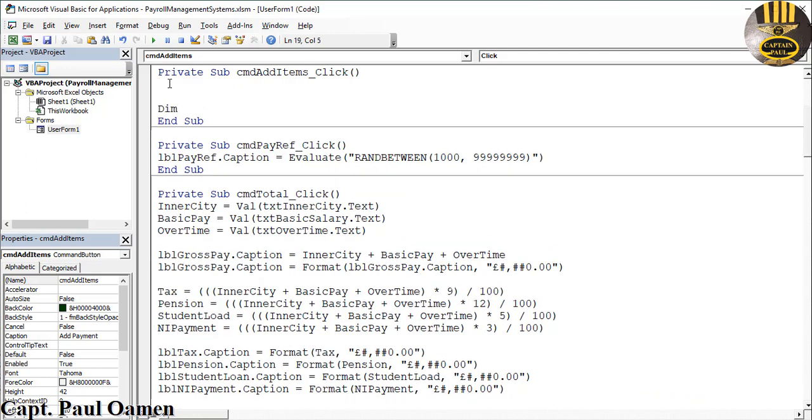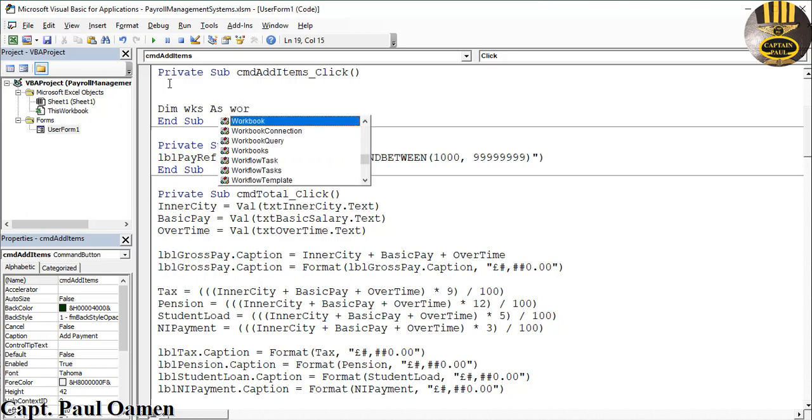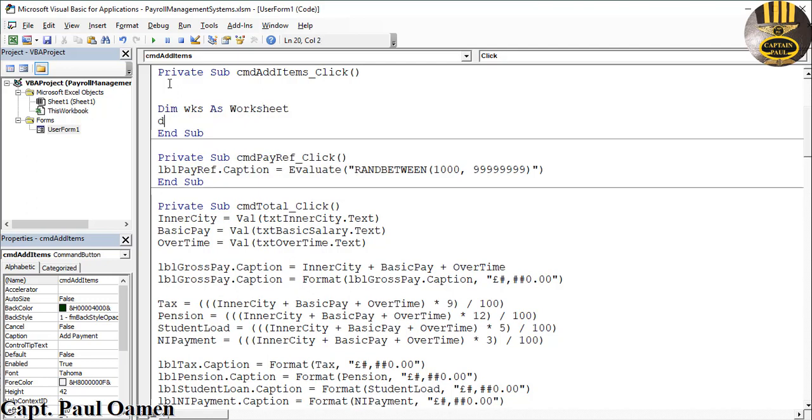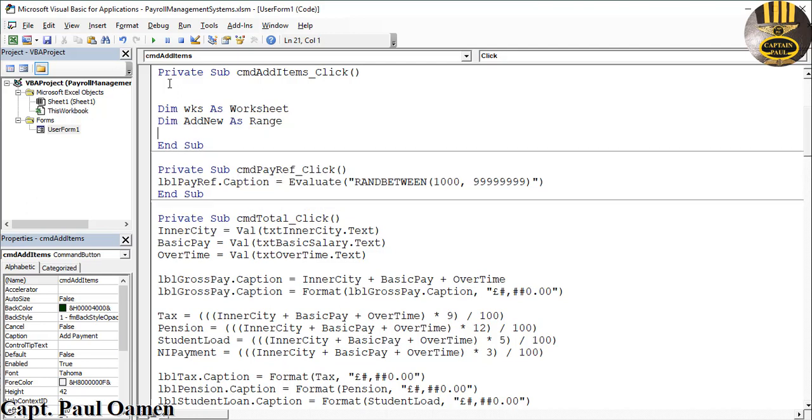Let's say dim WKS, which stands for worksheet, as worksheet. There. Now I'm going to also declare add new as range.